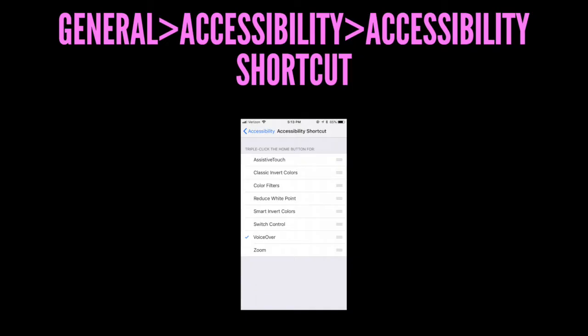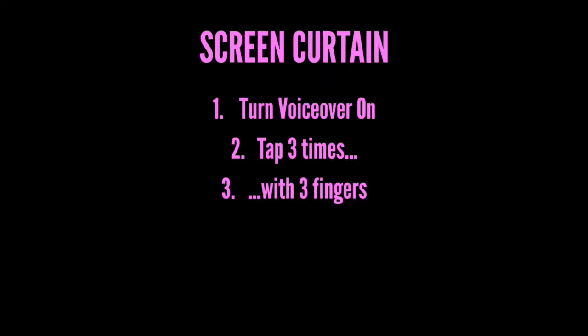I encourage you to set up an accessibility shortcut, which will let you toggle VoiceOver on and off with a triple click of the home button or the side button. You can do this through settings. It's much easier than trying to navigate back into settings when you have VoiceOver on. I also encourage you to use something called Screen Curtain, which blacks the screen out, but keeps the app and the system entirely operational. The magic number here is 3. When you have VoiceOver on, tap the screen 3 times with 3 fingers.